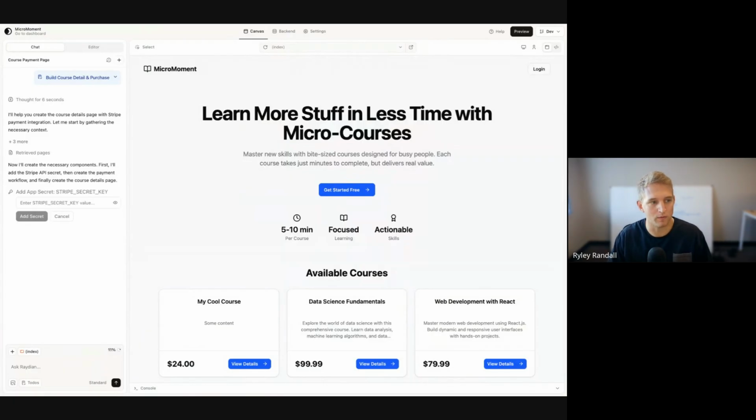All right, cool. So it recognized that you're building a feature with Stripe, and we need a Stripe API key to do that. So I went and set up a little Stripe sandbox for us to test features. I'm going to get my Stripe testing secret key, add that secret in, and then it'll keep going.